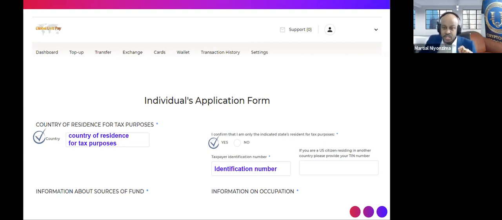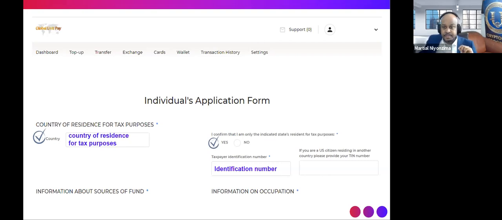So you need to specify your TIN, tax identification number, if you are a US citizen as well. For example, if you're a US citizen living in Switzerland, you have to put the taxpayer identification number from Switzerland on the left, and also a tax number from the US, because you still have to pay tax there. So you kind of pay double taxation here.